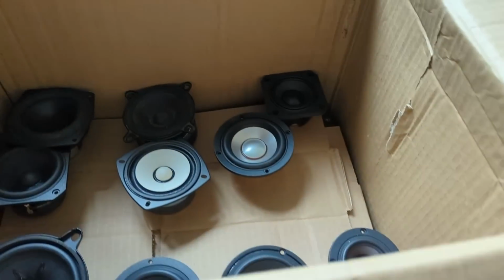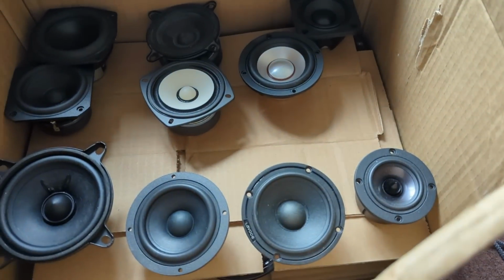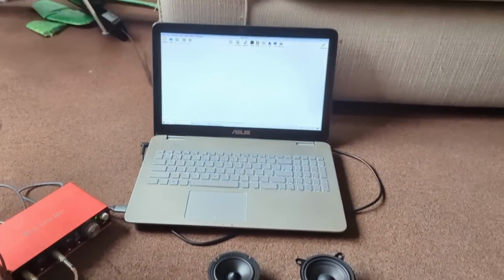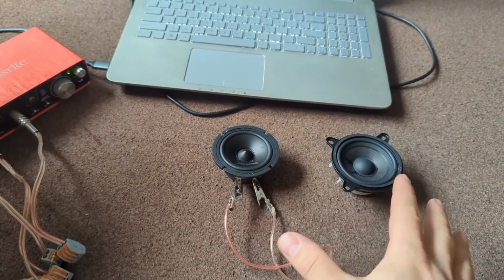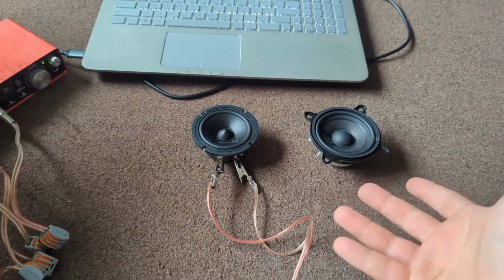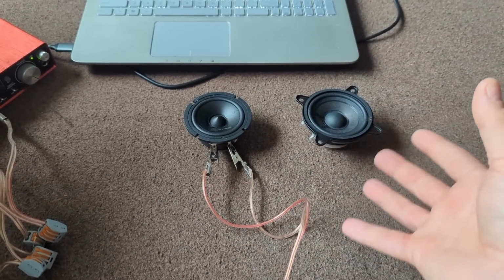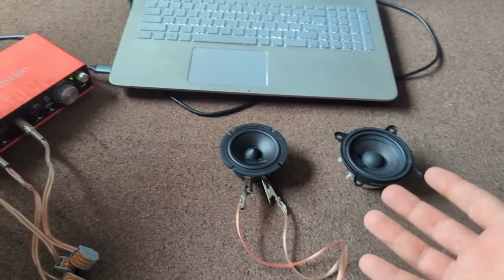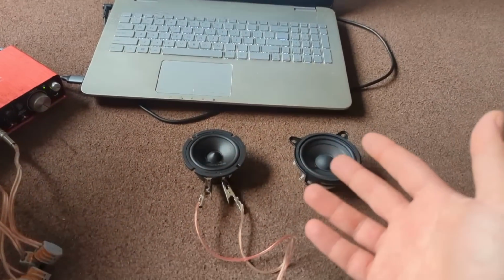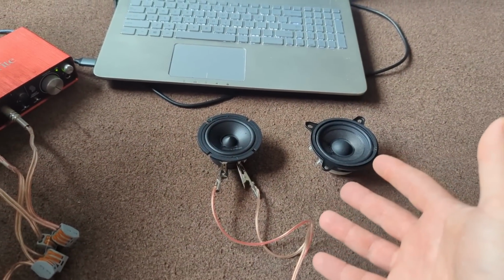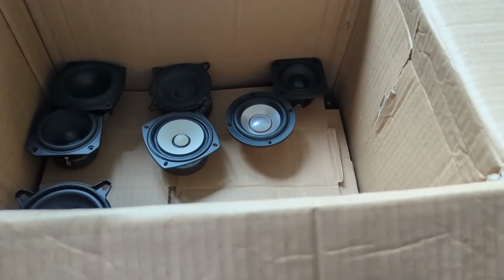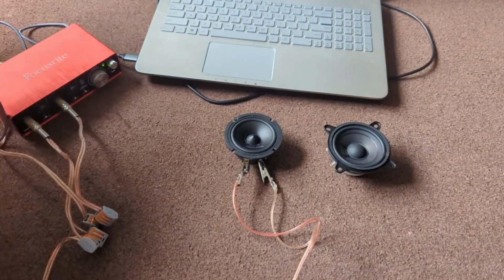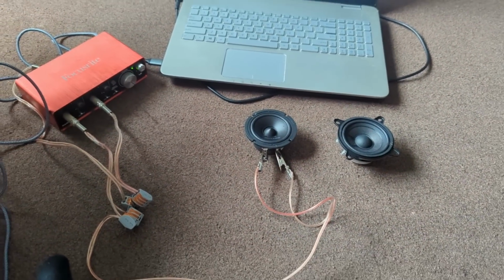For those who haven't watched my previous videos, I have loads of mid-ranges to test, all different kinds, all different brands. And I think we're gonna start by testing the impedance, because the impedance graph of a speaker can tell a lot about its construction, its major flaws, or how good it can potentially be. Some impedance graphs are published with the datasheet of the speakers, but some are not. I did break in all of these speakers, so these measurements are going to be post break-in, and I'm going to do impedance sweeps on all of them.